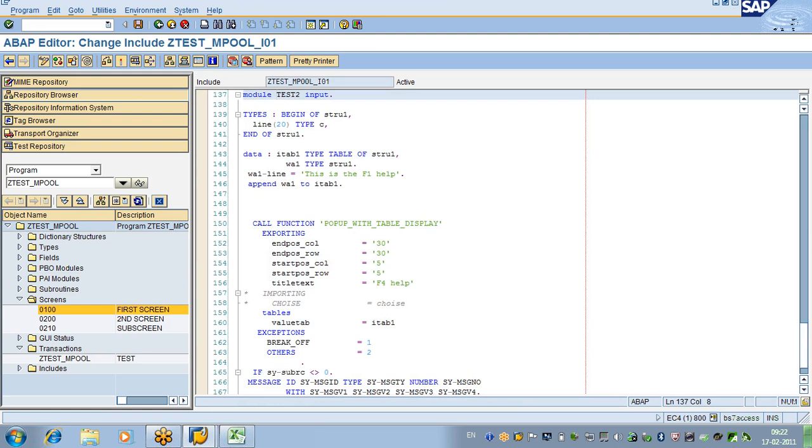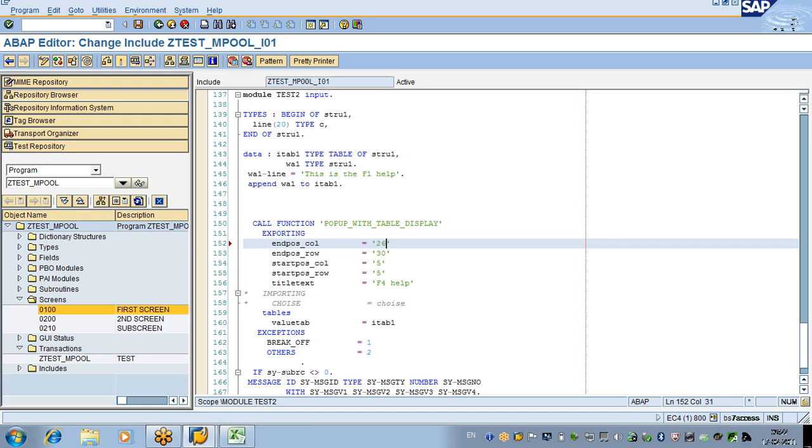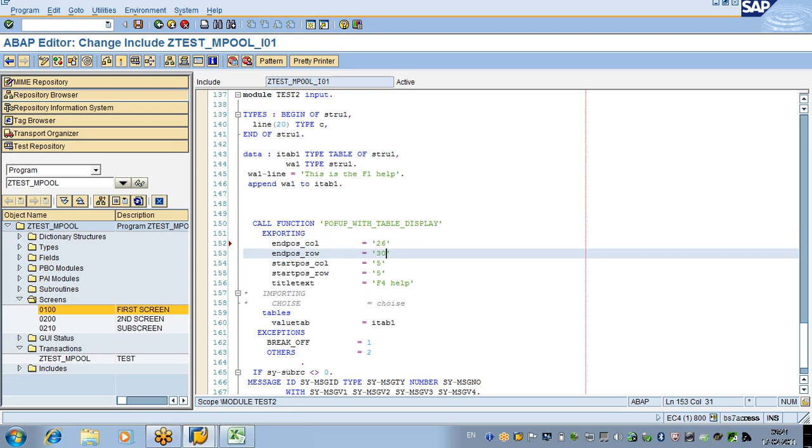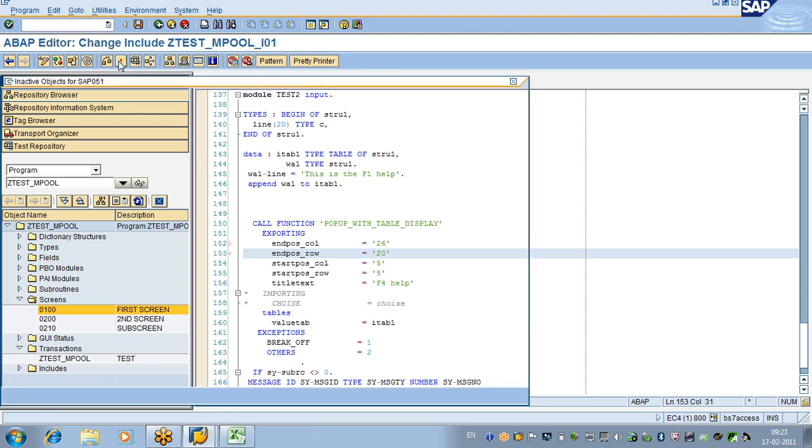If you adjust these column positions and row positions, then those spaces will not come. End column I'll give 25 or 26. Now let us see. End row I'll give some 20, not required. Do not have a big screen in the output.